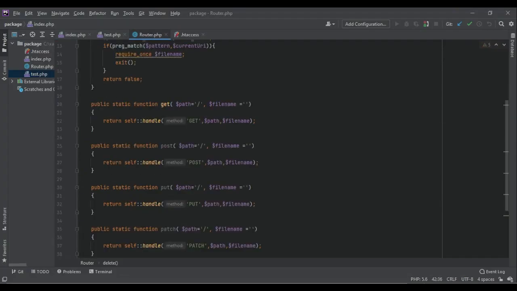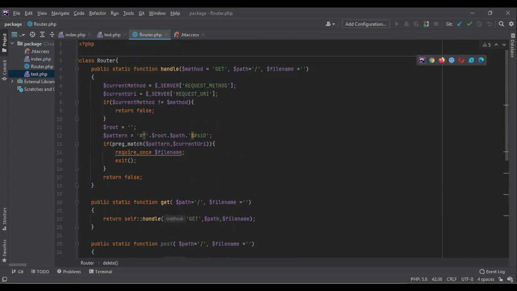The part that gives me an error is exactly here. We preg match, the pattern matches. Now here we want to require the file, but let's change it. It said that the class was closure and it could not be converted to a string. So let's check if the class is, if the type is closure, we wouldn't need to require it, we would just run it.